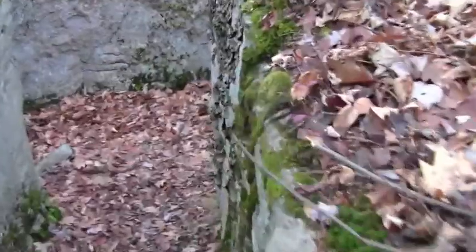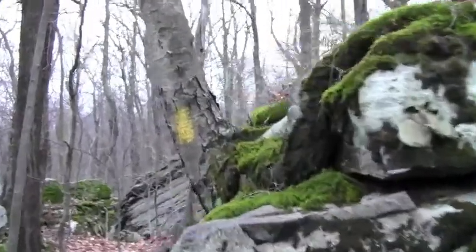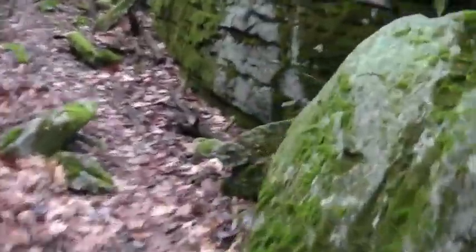So this is one of, I believe, 3 rock mazes. This one was the more interesting one. It was the final one on the way out, and of course the first one on the way back, because when I was coming the other way, at this point I didn't actually think I was going to fit through here. I was wondering if I'd gotten lost despite the blazes. It's like something you would build for kids. You can imagine how easy it would be to get lost if it didn't have blazes.